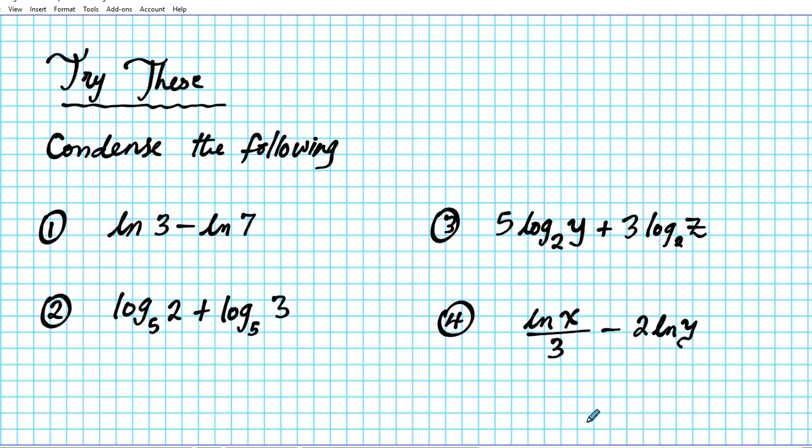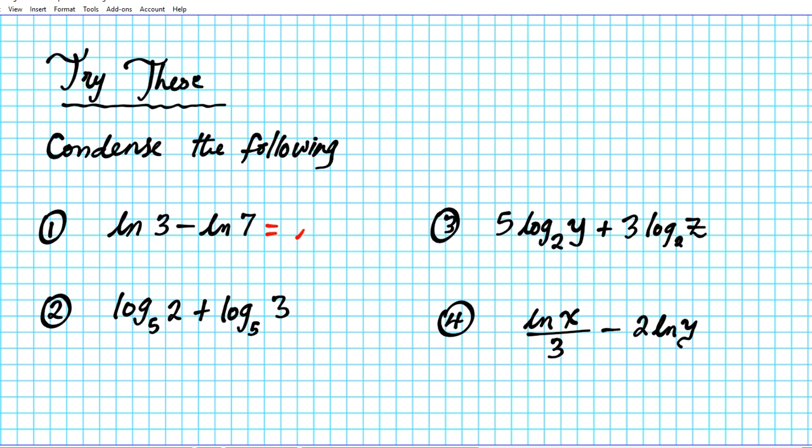y? So go ahead and pause the video at this time. I'd like you to try out these 4 problems. When you're done, you can click on the playback button and then you are going to see the answers displayed. Alright, so let's hope that you've had the chance to try the problems. The solutions to the problems are as follows.